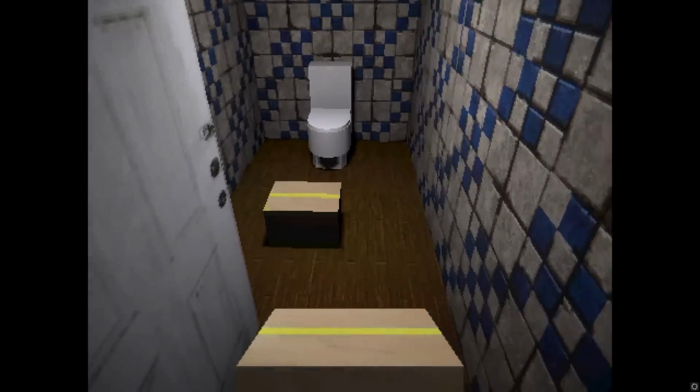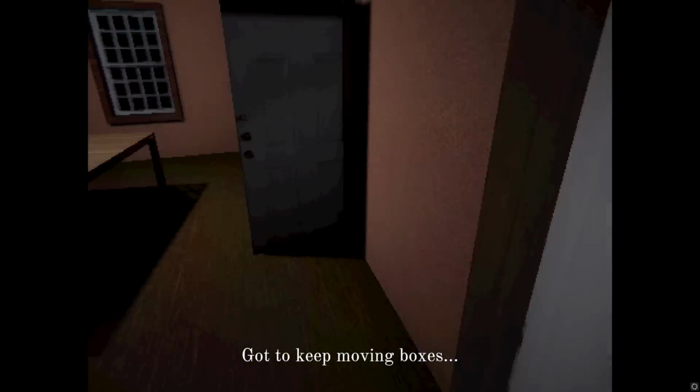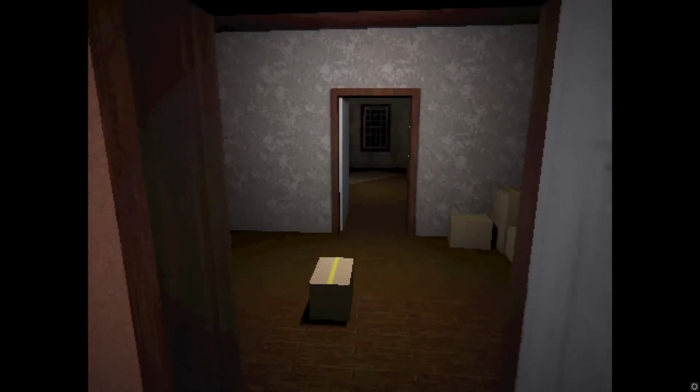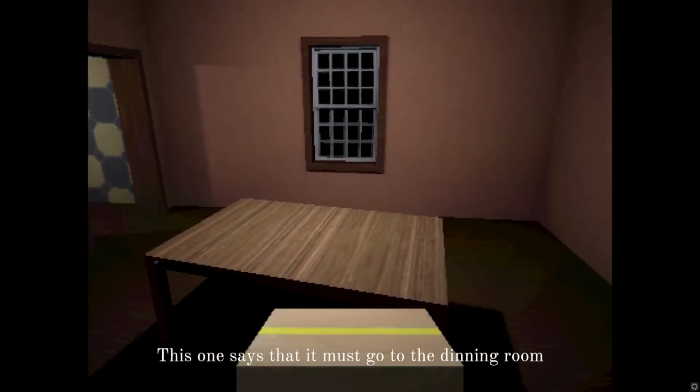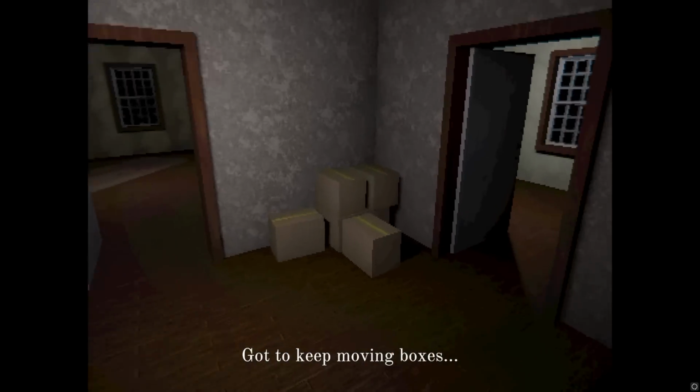This one says that it must go to the bathroom. All right, let's go ahead and put this in here. There you go. Gotta keep moving boxes. Yep, I'm doing my job best I can right now. This one says that I must go to the dining room. This must be the dining room, right? Yeah. Gotta keep moving boxes.